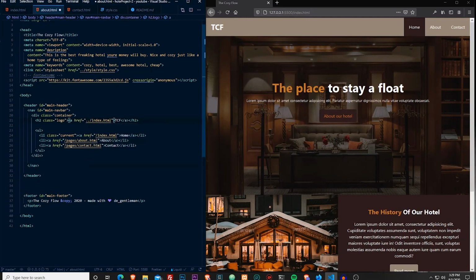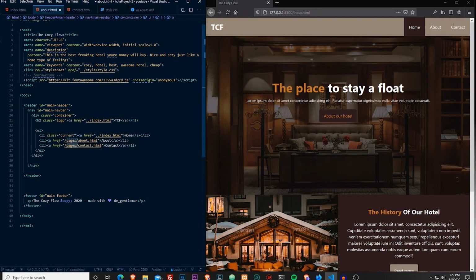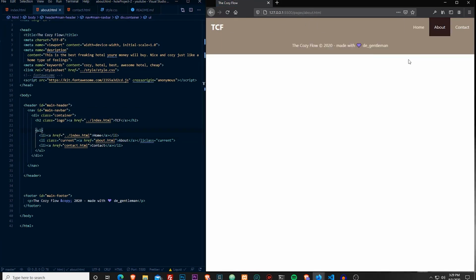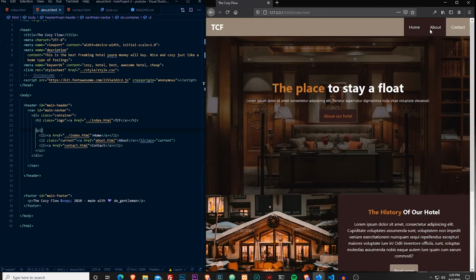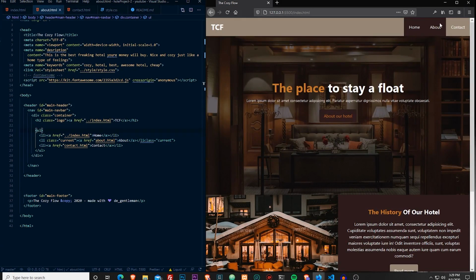We go back a folder, and then here we can just select the about and select the content, since they are both in the same folder. So let's go. Oh, and I forgot, we want to also move this and put it in here. Let's see how that is gonna look. And let's move on to our about section. Beautiful. We go back to the home. Excellent. We want to go back to the about. We want to click here. Beautiful. We're here. Everything is working.